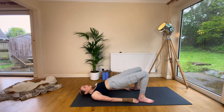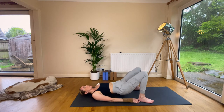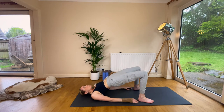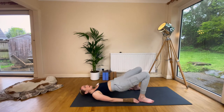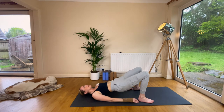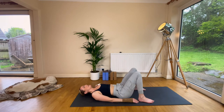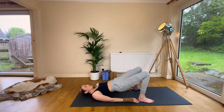And lift, lower, lift. Lower, squeeze the glutes when you get up, relax when you lower, and squeeze. So we're thinking less about the back bending and more about the lower body working. And lower, nice. From here, lift up.